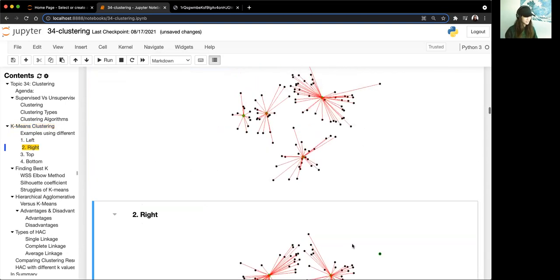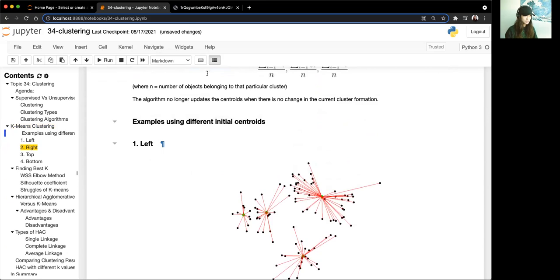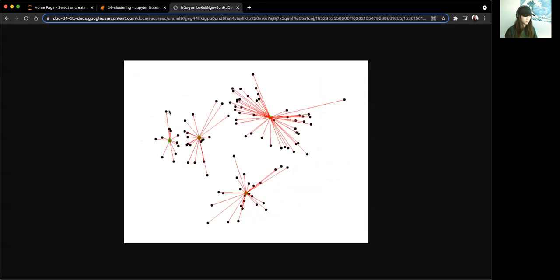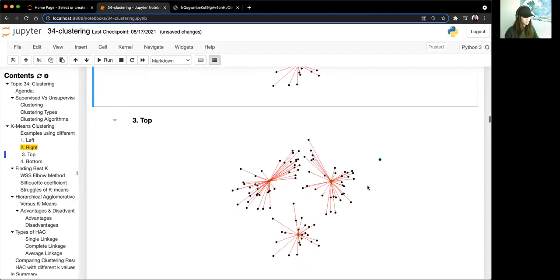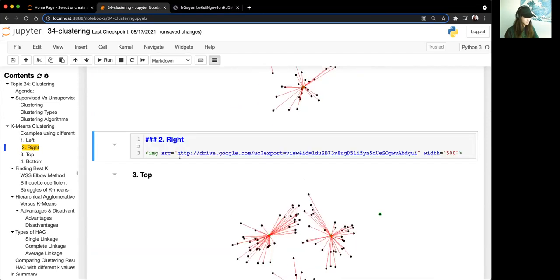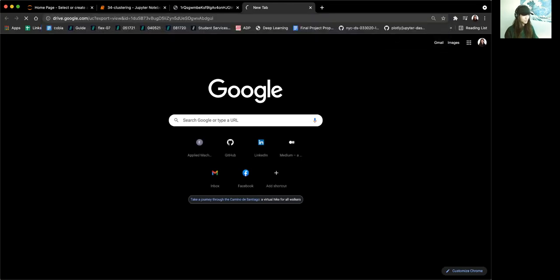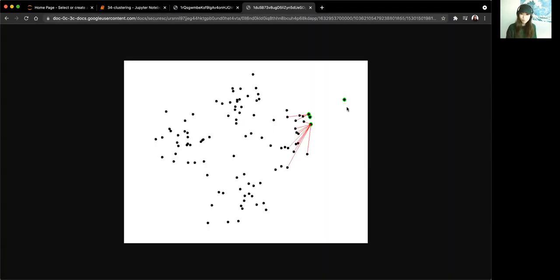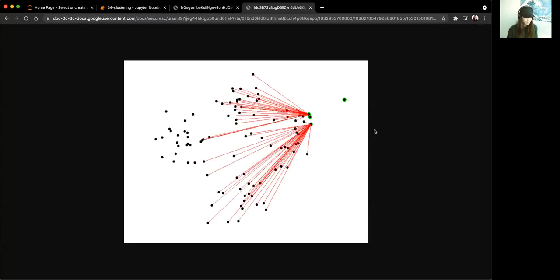So here are just some examples using different initial centroids. This early one that we had, if you remember, started the centroids on the left over here. If we take a look at a different one, as you can see, these results are different. Let's take a look at this one over here. If I start my centroids on the right, you can see that we have this one outlier over here. And this is actually something that happens pretty regularly when it comes to clustering.